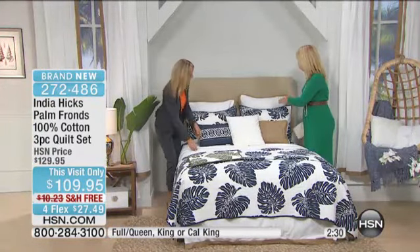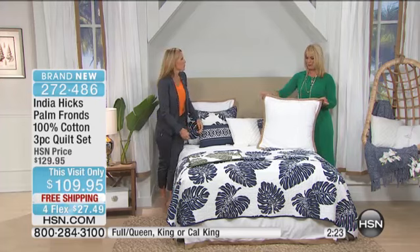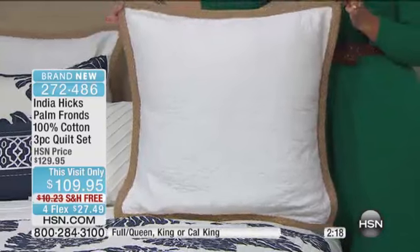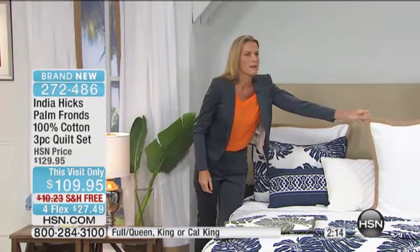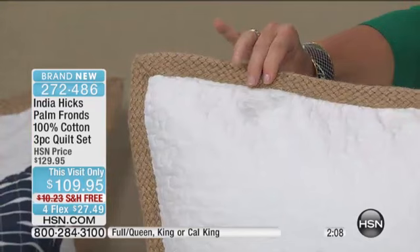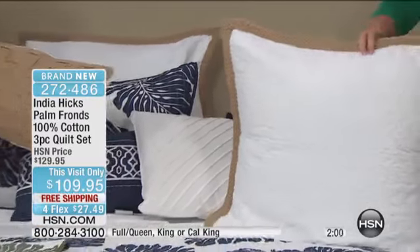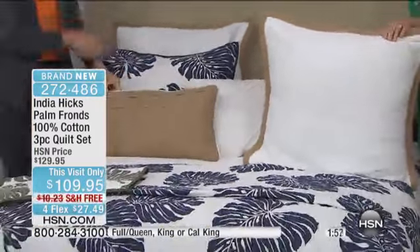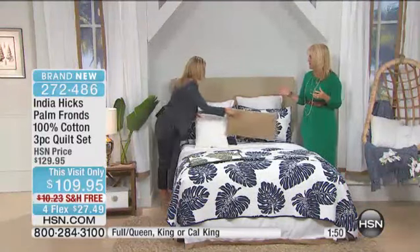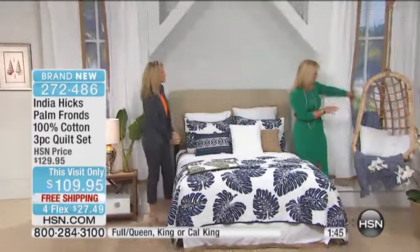Some of my favorites are this Euro sham — we called it 'Trade Winds,' which are a very important part of our island life. Right now with hurricane season, we're watching those winds very carefully. I love that hemp border — there's nothing that says island more to me than texture, and this really does say that. It has a beautiful island texture, as does this cushion here. We also see it on our bed skirt in the same trim, and our window treatments over there also have the hemp border.